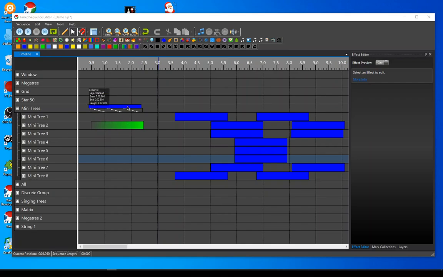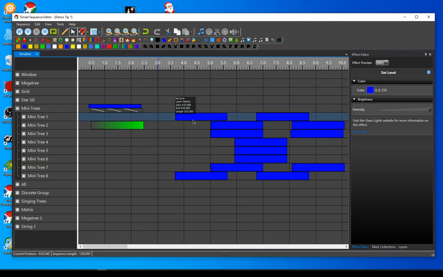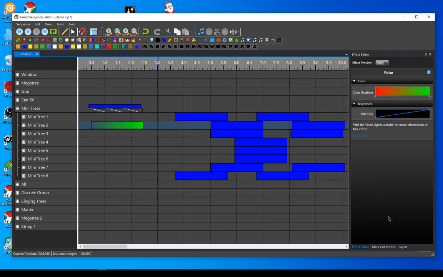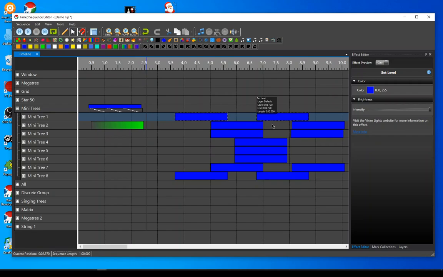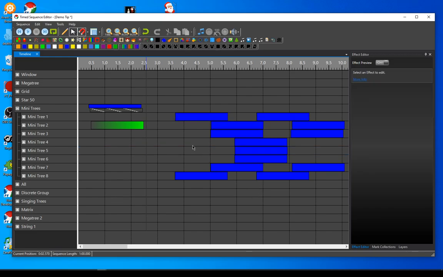Some of the easiest ways is if I click on an effect, you can see that it selects the one that I've clicked on. And when I click on that, the effect editor over here responds to that selection. I can also hold down the control key, and I can select numerous different ones here to move those in a fashion there. So that works out pretty well. It's pretty obvious. Shift select also works.